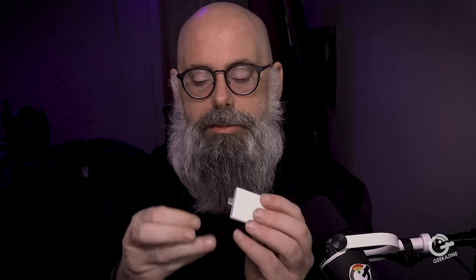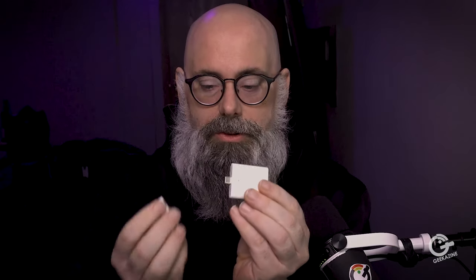A couple of the cons: first of all, they didn't give you a case for it. If this is meant for travel, it'd be nice to have at least a little bag because there are a lot of loose pieces, especially with the USB cap. Once you use that, there's no place for the cap to go. Also, do not use it folded up because that vent is blocked — you've got to unblock the fan and the vent or else that cooling will not work.